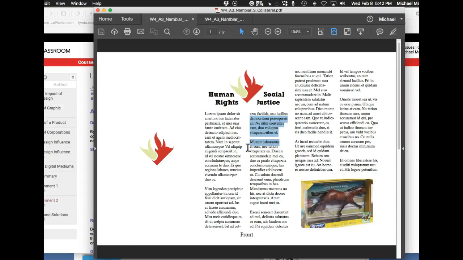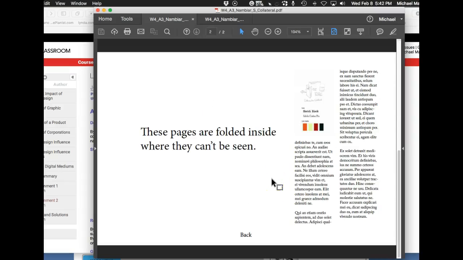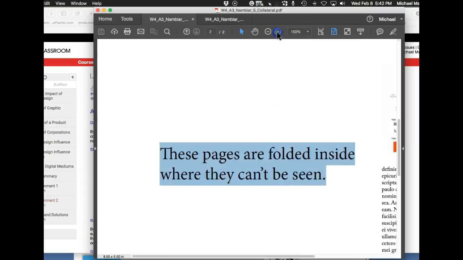Maybe you could get in here and describe, or at least get some live text in here, or maybe get this further developed, because I just don't know how to comment. I'm not real sure what I'm looking at. These pages are folded inside where they can't be seen. Can you mock that up or show us how that works, or make a diagram or something? Because I'm just not seeing it. This looks like a diagram down here.